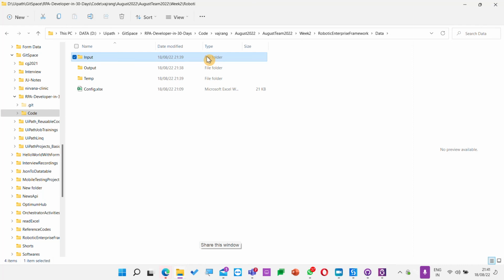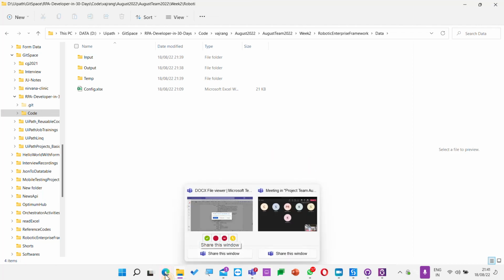Okay, you can use any business rule exception you want, or any business case you want. You can even not use temp. You can just read the file and delete it, and keep whatever file data is there in a variable memory location. Even that can work. But the usage of the temp folder is to store some temporary files which cannot be placed in input or output.